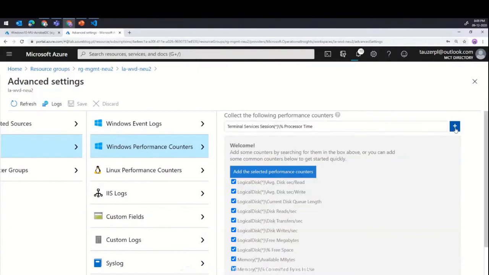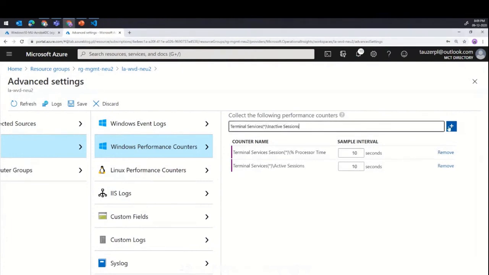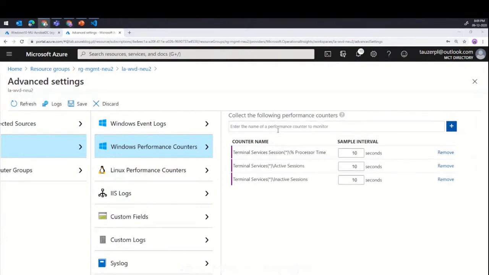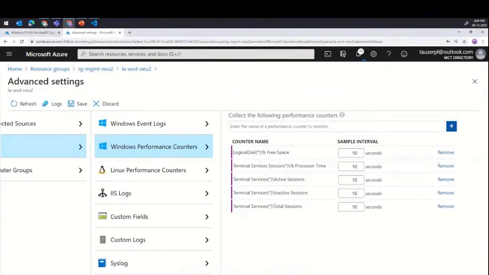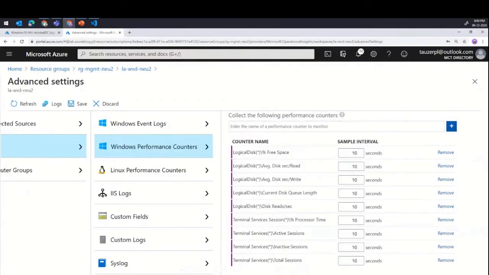So we need to add some of them. Yes, I know it's kind of boring, but I'm doing it as fast as I can. And we need to do it for 40 counters.